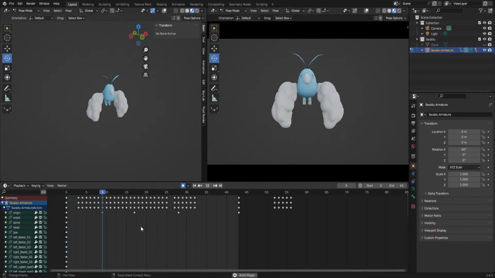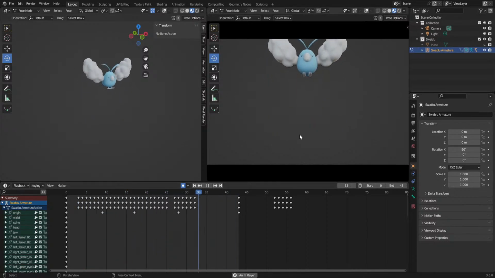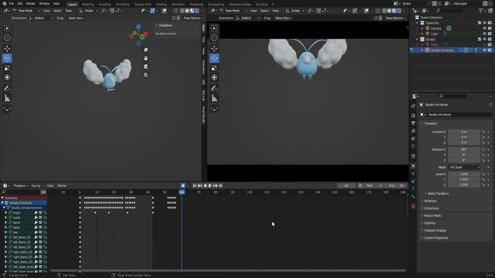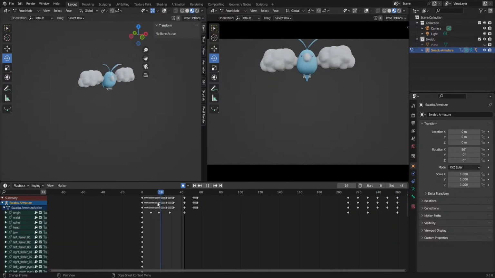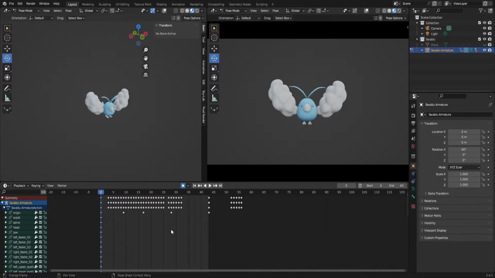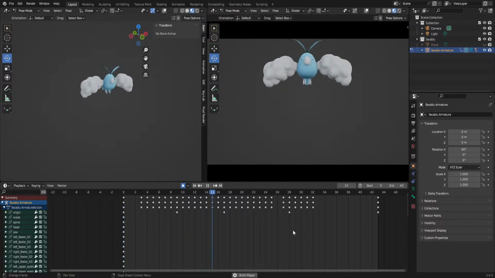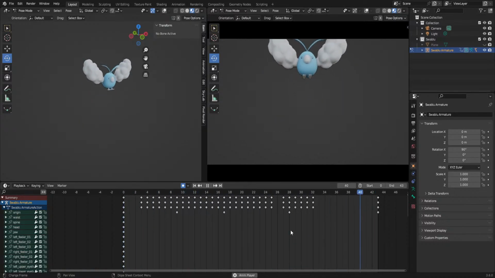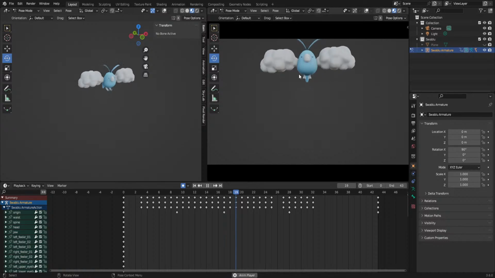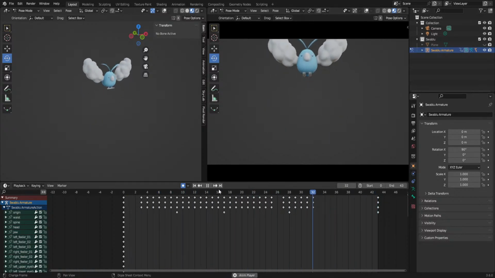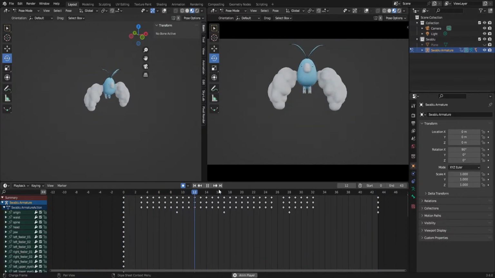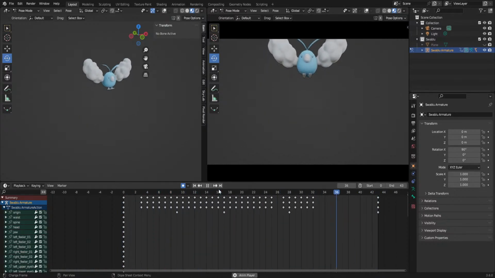But I'm liking how the beginning of this looks. This isn't the full idle animation. We still gotta figure this part out: the flapping, and then the extra animation I want to add near the end of it, which I won't give away this time. Actually, I might have already given it away, but I still gotta fix the wing part at the end right here. It's a bit suspect right now. Yeah, I can see it. Well, I'll do that later.